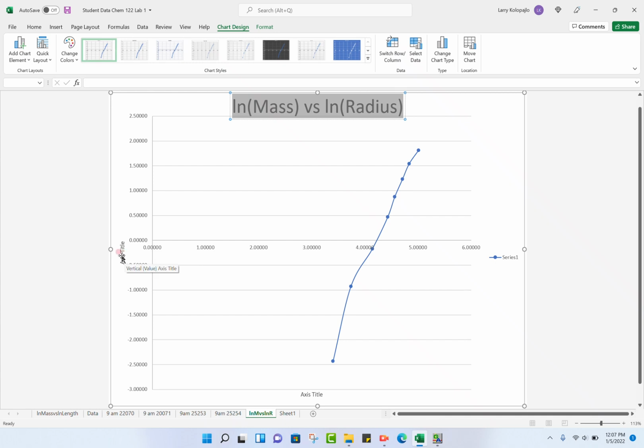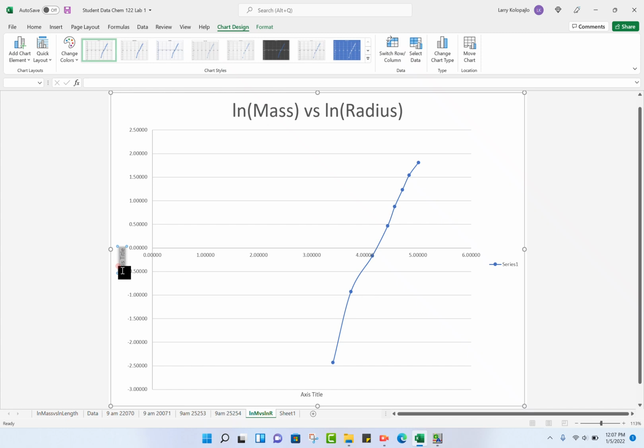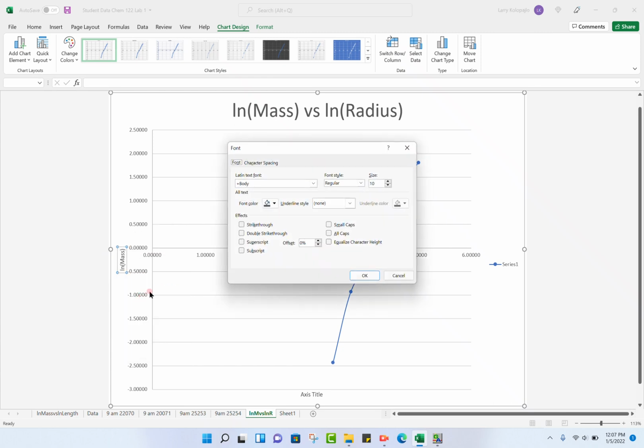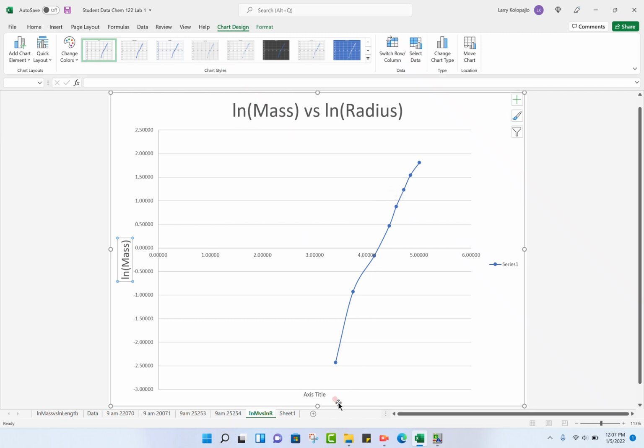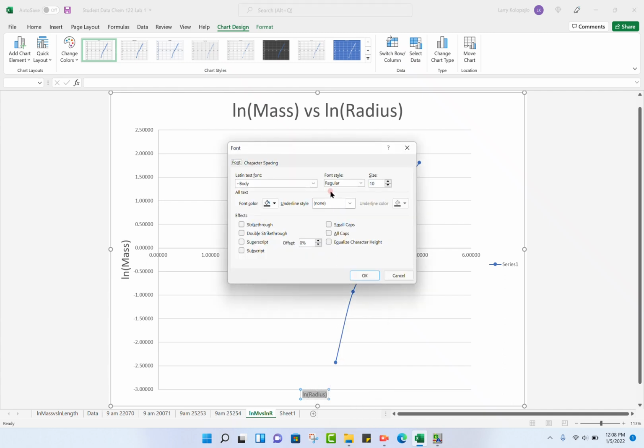For the Y axis, I'll click here, drag my mouse across that, ln mass, select it all again, right click, font, let's try an 18. For the x-axis, click there, drag my mouse across, ln radius, select it again, right click, font, 18, enter.